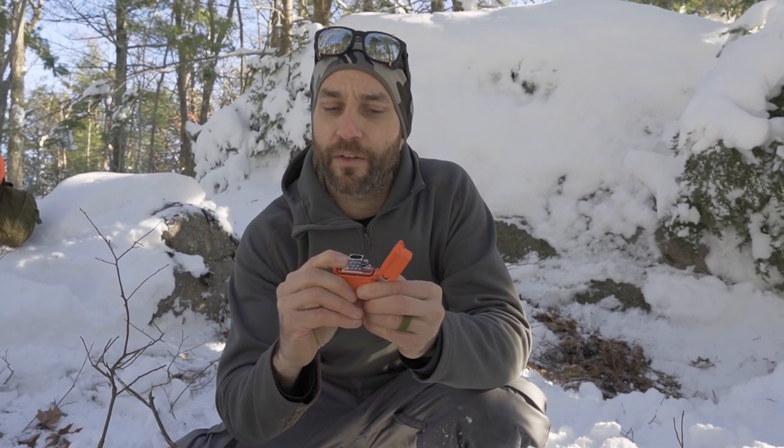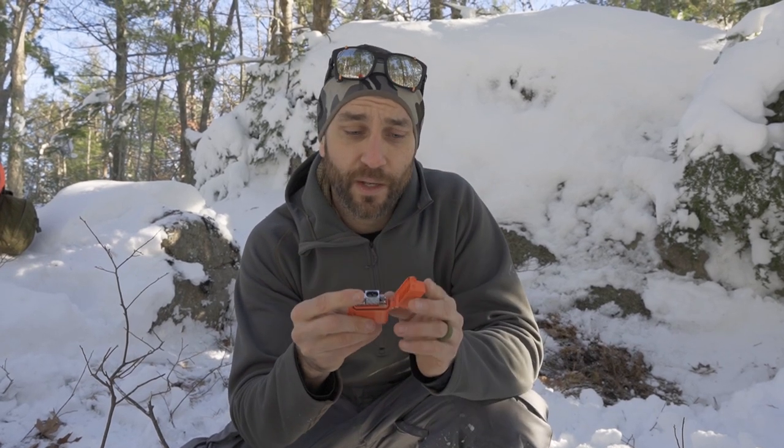And I refill this all the time. It is a nice butane torch lighter. You've got to be a little careful with these. Sometimes it's hard to get them lit. If you have to, keep it in your pocket when it's really cold. I'm going to do that right now.